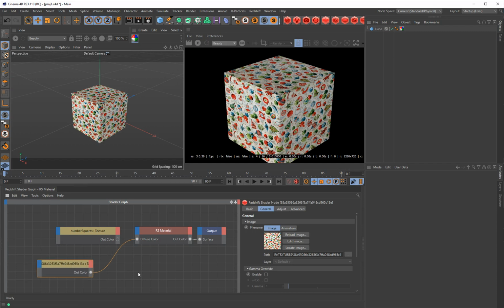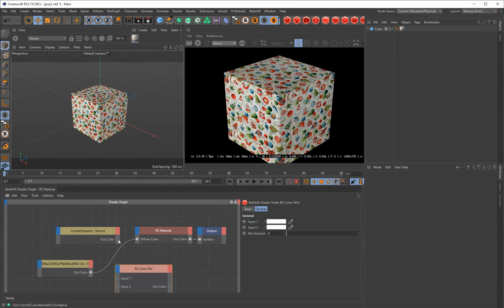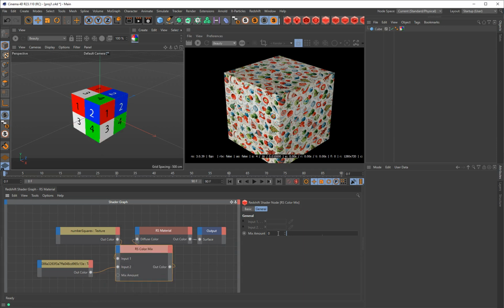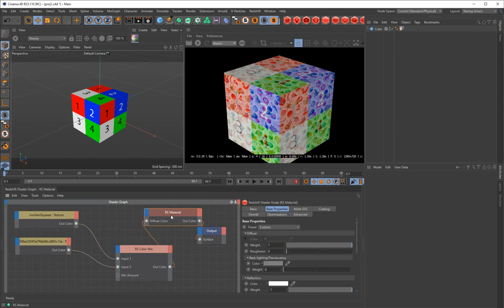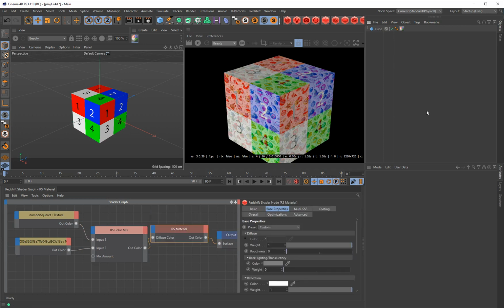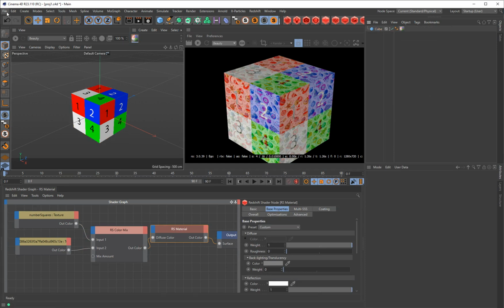Okay, so what I'm gonna do, I'm gonna create a color mix, let's say. And I have input 1 and input 2. Get into the diffuse, put this at 0.5, so we're mixing between these two, and we get that. Now remember, we have this in relative and this in absolute. Okay, so what I'm gonna do, I'm gonna copy this object and I'm gonna switch, let's save the scene, save project, and I'm gonna switch to Proj2.